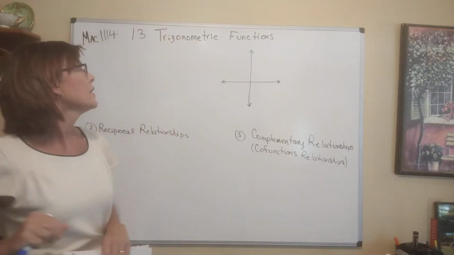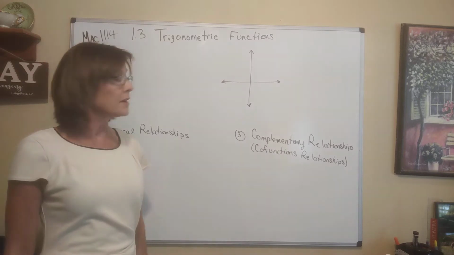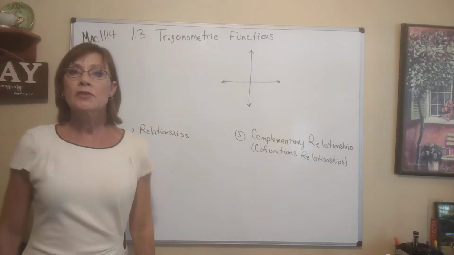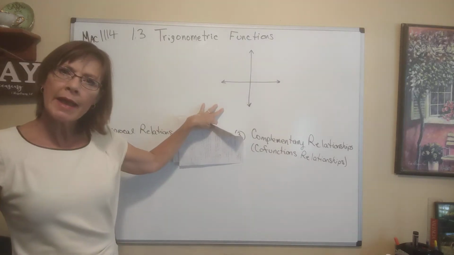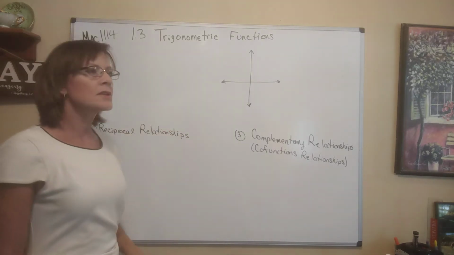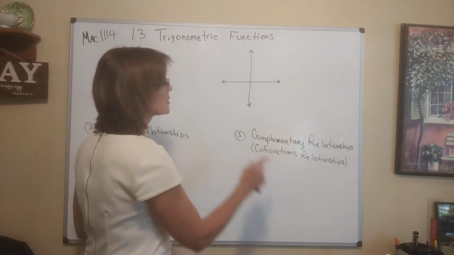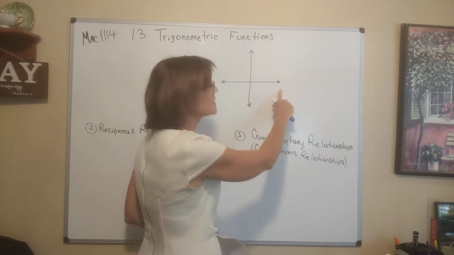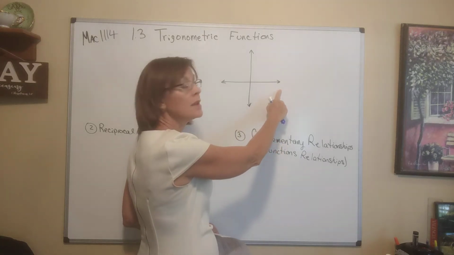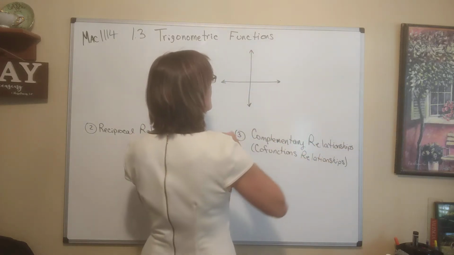Right, we are ready for section 1.3 now, which is where we finally get to learn about the 6 major trigonometric functions. We're going to begin with just the xy axis, and we're going to consider an angle in what's called standard position. Standard position is where the initial side of the angle is on the positive x-axis, and then the terminal side is somewhere else. And so here is the angle that I'm going to draw.